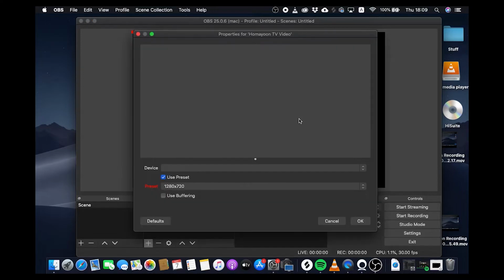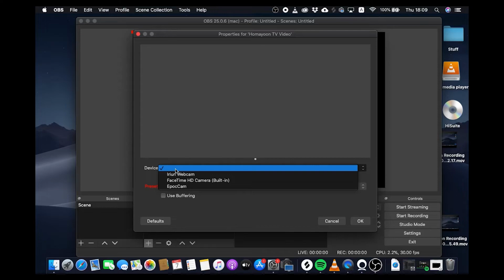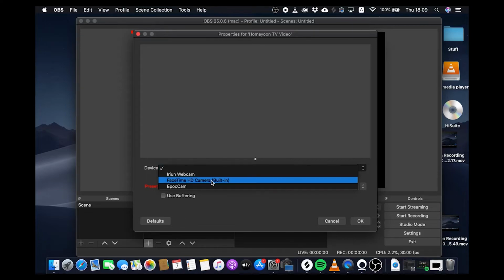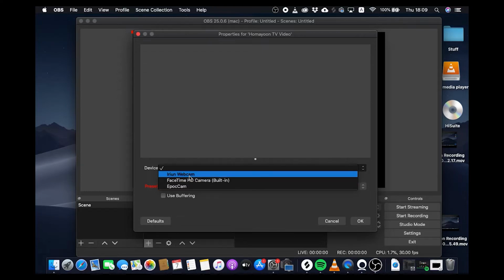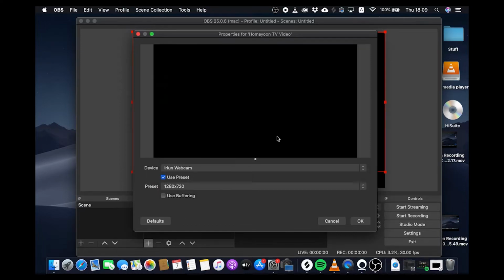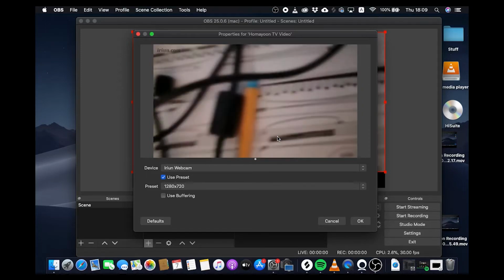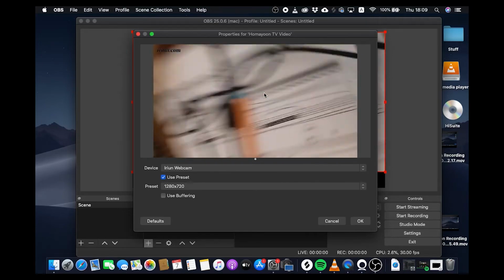Okay, and then you get to a screen where you can choose your device. Now you can use your FaceTime or if you have a webcam, and if not, you can just easily use any software that you chose. So for example, we're going with Arian right now, so we're gonna choose Arian, and now you're going to see that it's going to stream. Whoop, it went back. Yeah, it should always be in the software, okay? See?